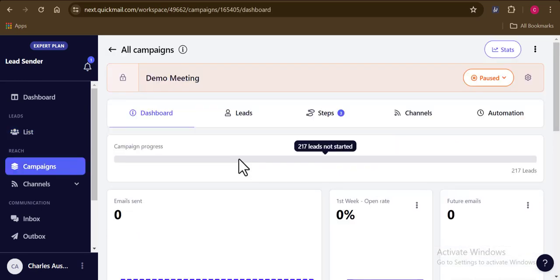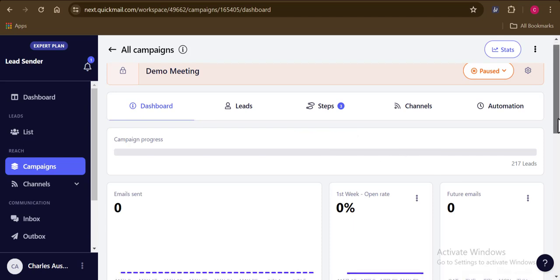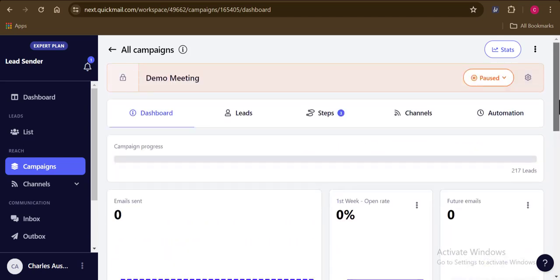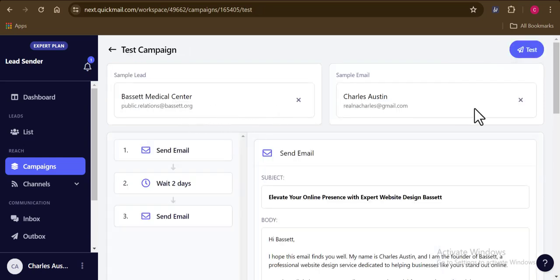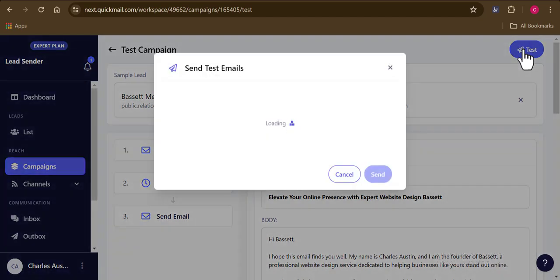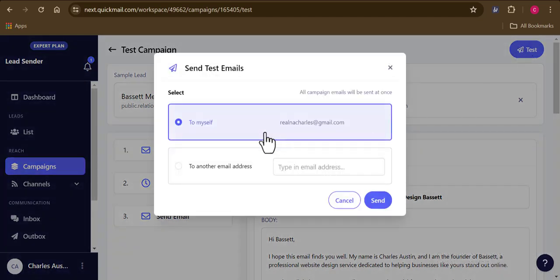Alright, so right now you can see that we are ready to start shooting out our emails, but quickly let's go ahead and send a text campaign to see how this would look in the inbox folder of our recipients. So once here on the campaign dashboard, you want to select this option that says text campaign. So now go ahead and click on the text icon right here, and select who should receive the text email. Then once done, you want to go ahead and click on send.